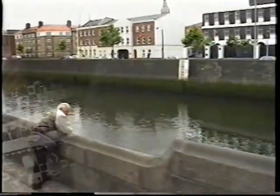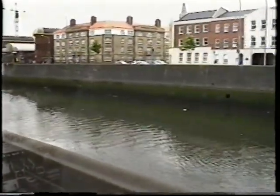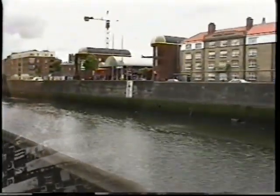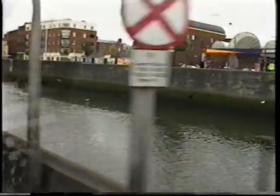Horses on our right hand side, and this is a tidal river, so the level fluctuates throughout the day. It actually rises in Wicklow in the mountains, it floats a little bit around Wicklow and Kildare and then straightens itself out before entering Dublin. It divides Dublin in 2 as well, into north and south. We're on the north bank of the river at the moment. Cross over the river, you're on the south side.